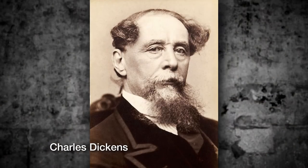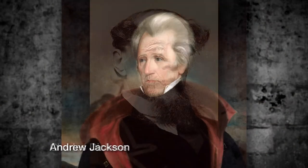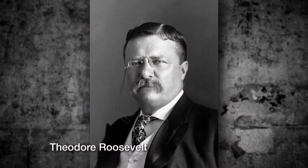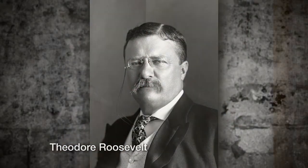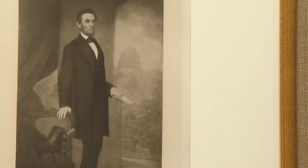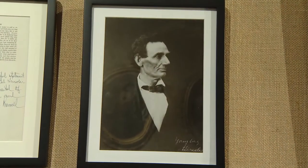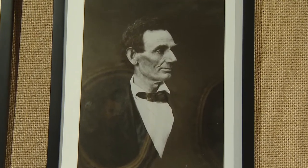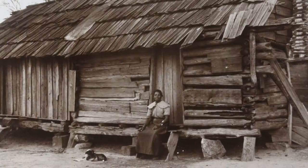It's a tremendous amount of money. Charles Dickens stayed there, and various presidents had stayed there. It was the premier hotel in Pittsburgh at the time. Not long after his Pittsburgh visit, Lincoln was sworn in as President of the United States. His victory prompted seven southern states to secede from the Union to form the Confederate States of America.